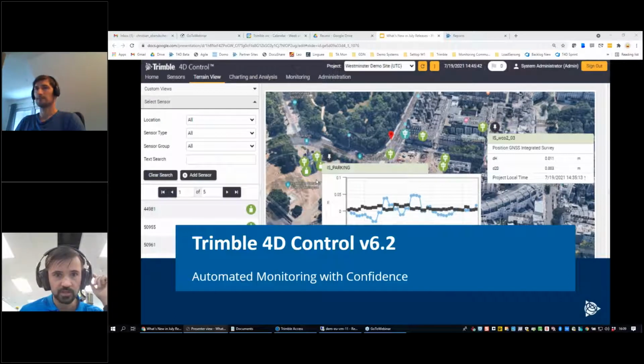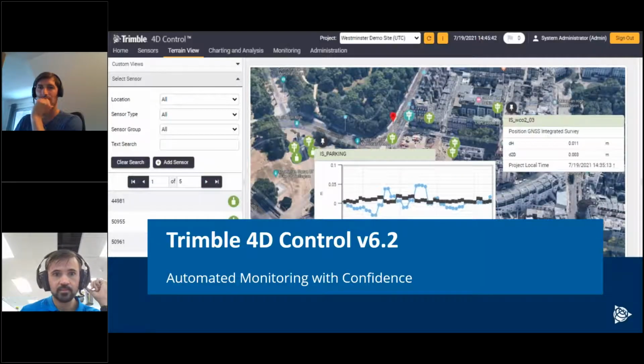It doesn't look like anything changed. We might be sharing a different screen too. I'm seeing Chrome. How about now? There you go. Awesome. Good to go.